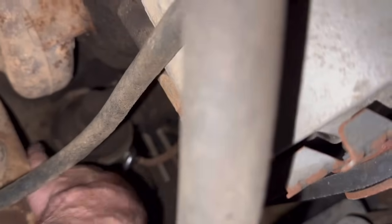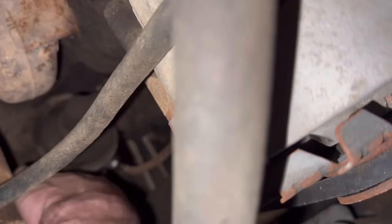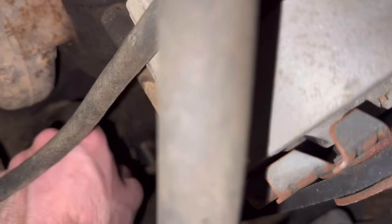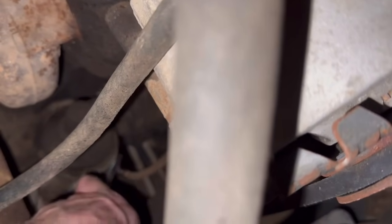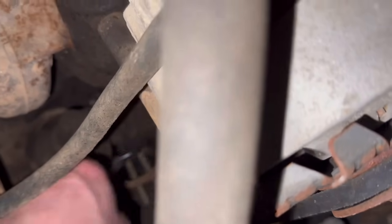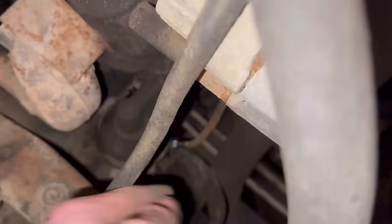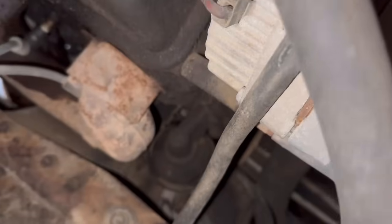Living life one quarter turn at a time. I'm so looking forward to putting the new one in. I've only ever done one of these types of pumps, but it was on an Oldsmobile 350. It was my dad's truck that him and my grandpa built.